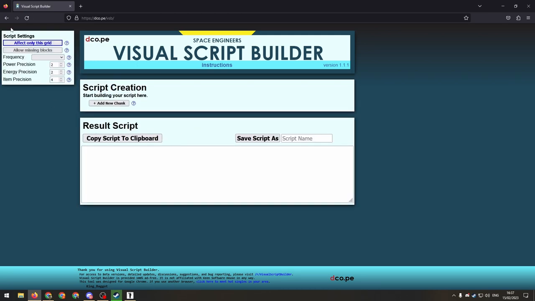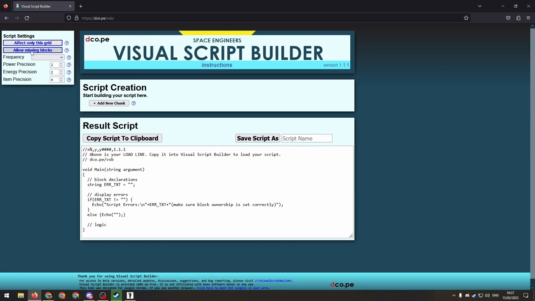Now, this is where we need to start, up here in the corner. So we need to make sure that we have affect only this grid turned on, because we don't want to affect anything else. And we are also going to allow missing blocks, because if I mess up, I want this to work without me having to go find the programming block and getting it all set up. Now, the frequency here is one of the more important sections.